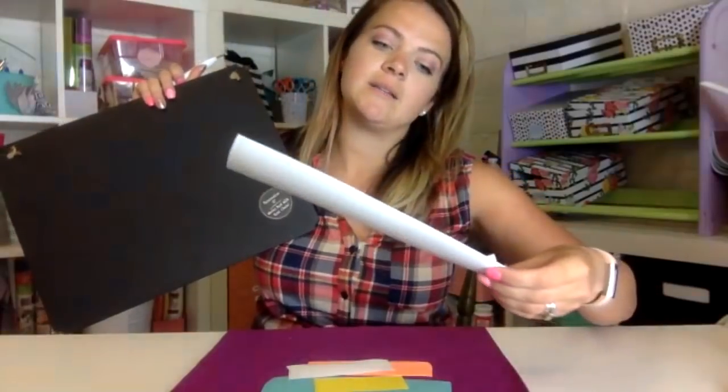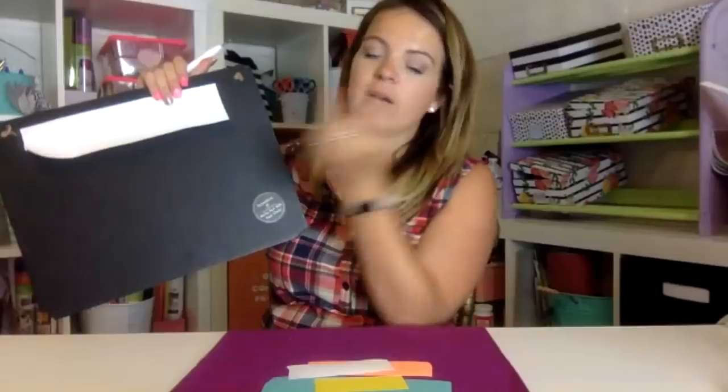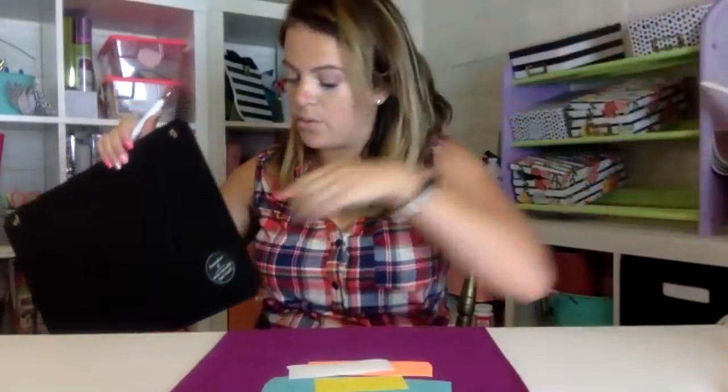We're trying out a new transfer tape. But what we're going to do on this side is My First Day of School, and it's an SVG that I obviously have to weed, but it's an SVG that Hometown Collective has offered to our patrons. So I'm going to probably do those two crafts before I start working on the t-shirts. Possibly. We'll see how well they work. It's been a while since I've actually done vinyl projects.